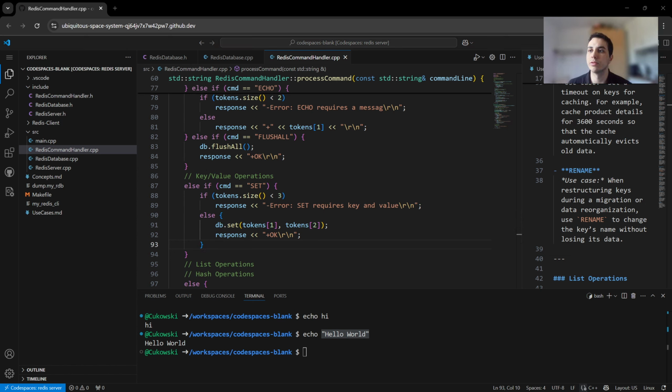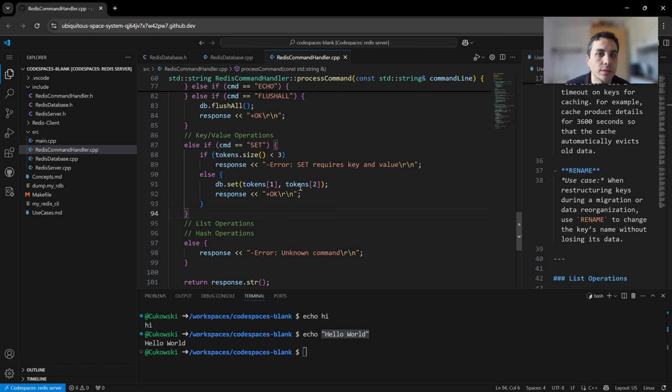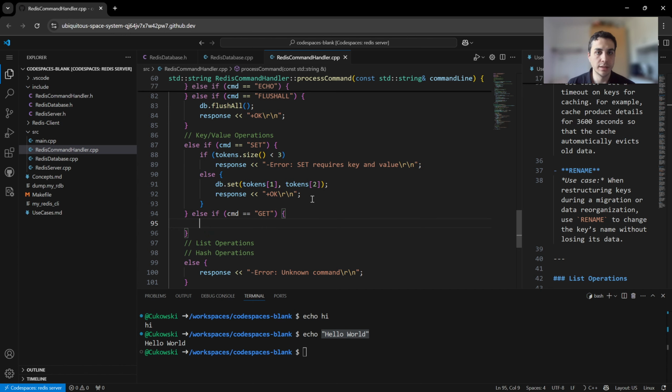We can continue giving it in the command handler. Now we have the set. We will have the get, else if command equals get. We will check it again.